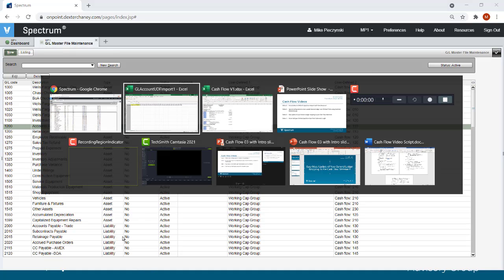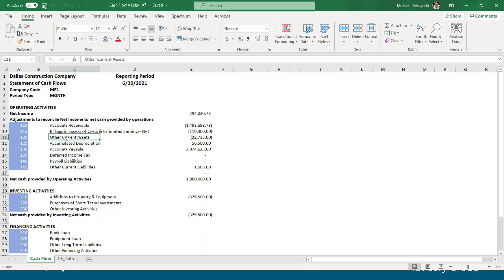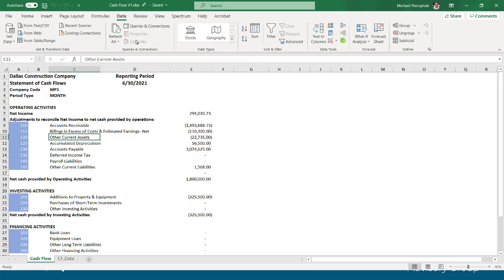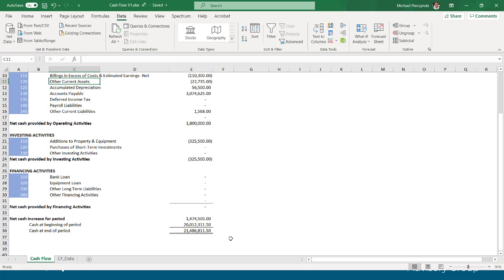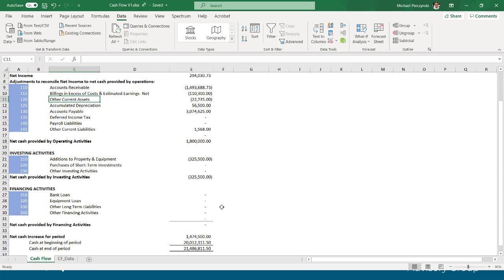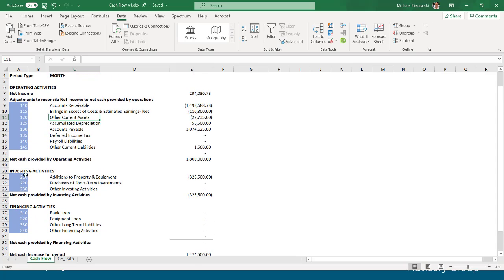All right, so now when we go over to the cash flow, it's ready to go. When we hit data and update, it's going to know exactly how to map over from our GL accounts into this statement. Very, very important. If our cash flow did not balance, let's just be really mean, and don't do this at home, but let's take out the mapping to property and equipment. And then if I were to refresh all, there is no mapping now, and it doesn't include that.